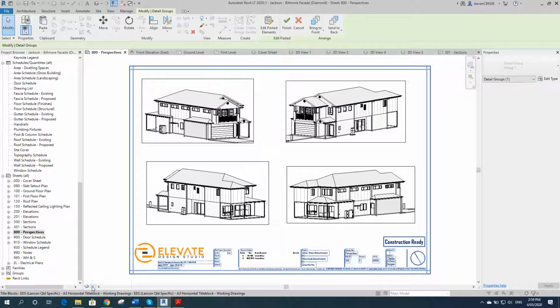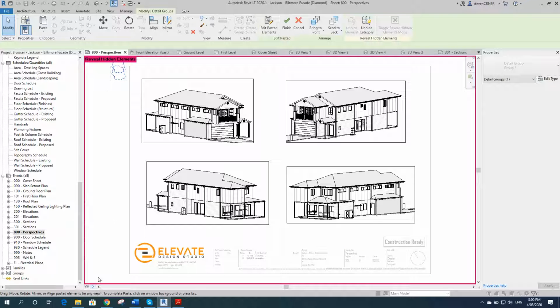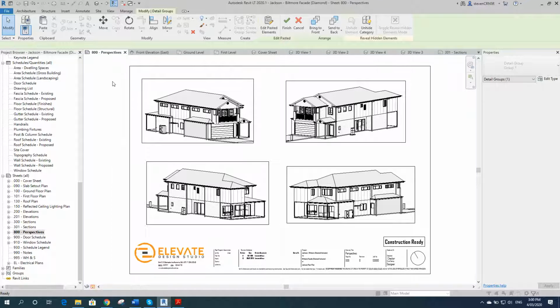Because it's already hidden in here. So you can just Control C, Control V, and just put it anywhere, as long as it's down here somewhere, so we all know that this is where we need to look. And that'll just update all the sheets then.